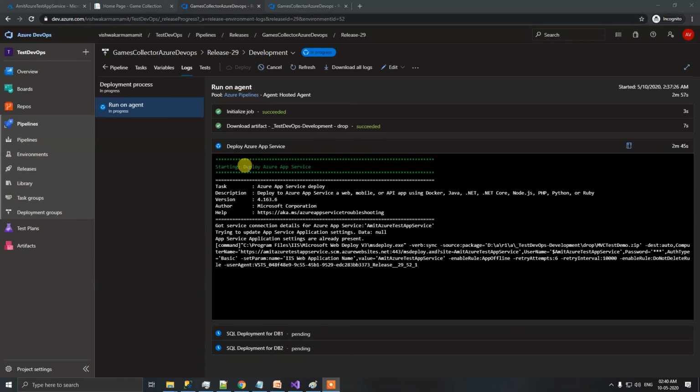You don't have to show a maintenance page or anything like that, which is pretty cool to me. The end user doesn't have to wait until the deployment gets completed.